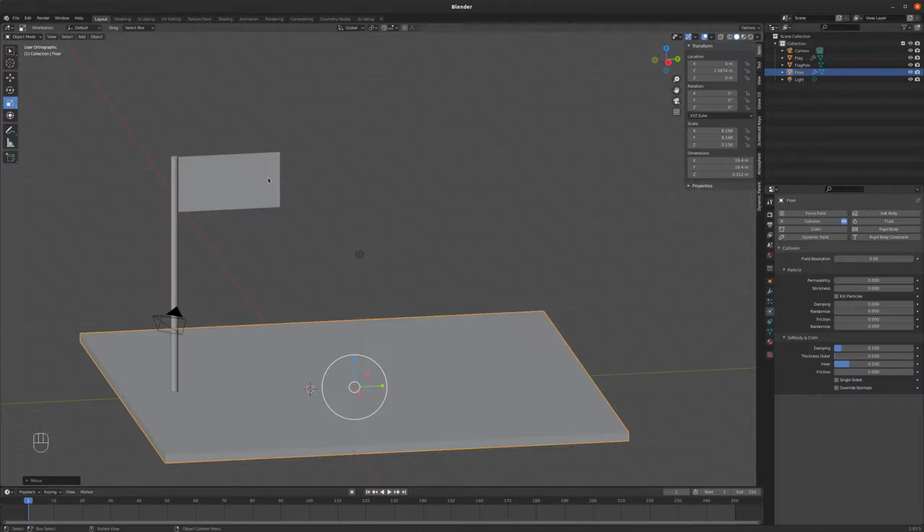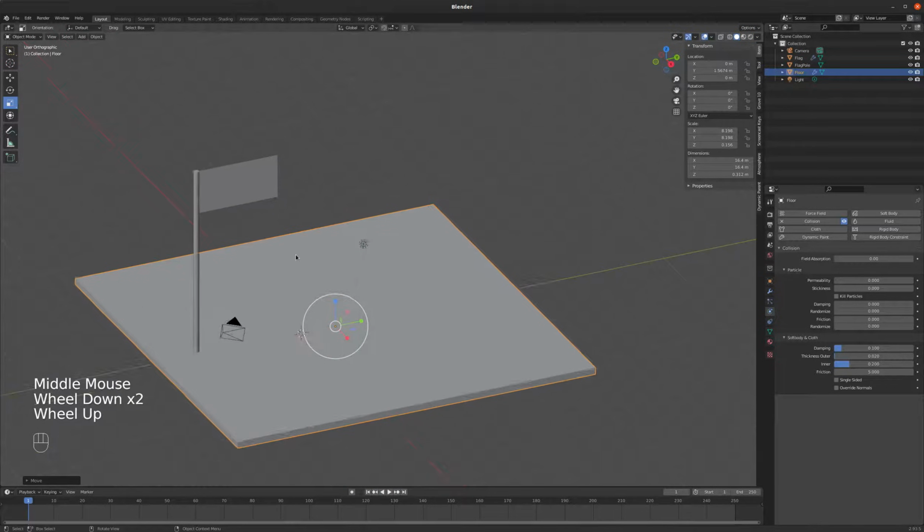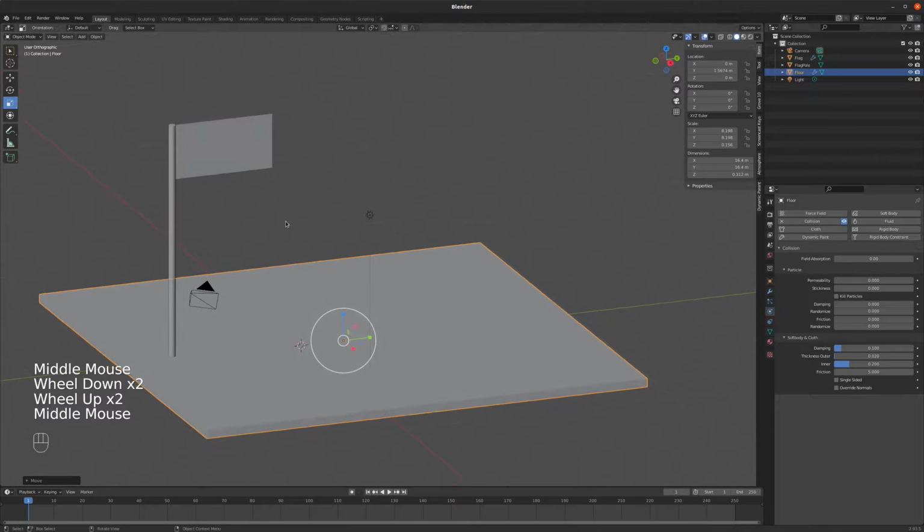It can either start penetrating before the calculation is actually made and the computer realizes something should be colliding, or else it might make it all the way through and just have no effect at all. So I like to give my floor a little bit of thickness to help mitigate that problem. In this instance it didn't turn out to be a problem, but either way it's generally a good practice.